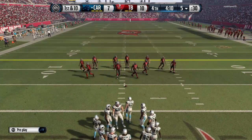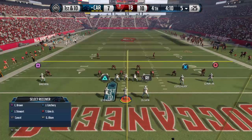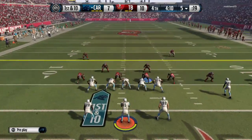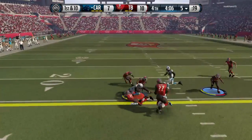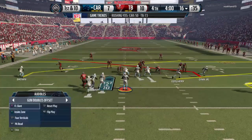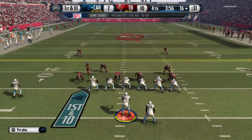Not where you want to begin a series, backed up this deep. The Panthers at the line of scrimmage, split backfield. Look out, they're changing the play to take advantage of something they see on the defensive side. Browns got it, and a first. The Panthers just picked up a big first down that time, Jim. When you're down in the second half, every first down is crucial. Nice job that time by the offense.